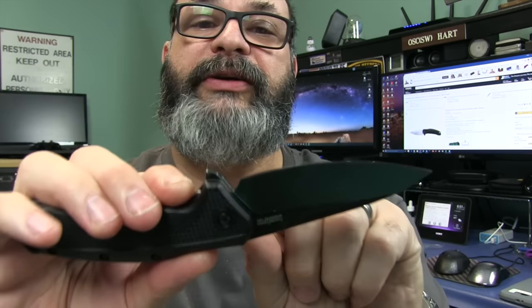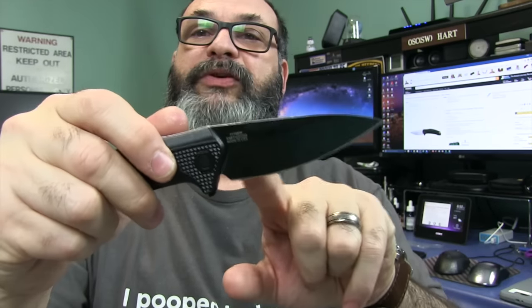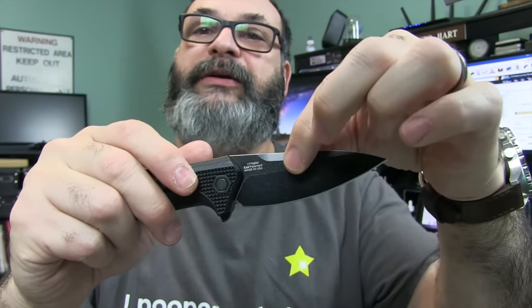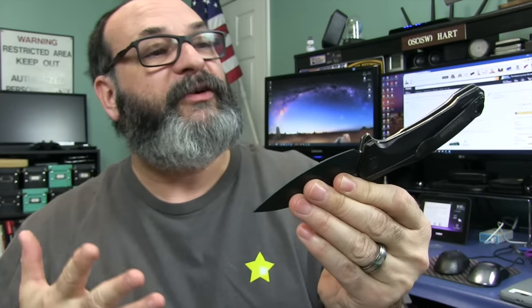Also, didn't point out, you have a sharpening choil right there, and even though you have the false swedge out of the top, you still have some flat area right here. So if you have a clamp on sharpening system, you do have some flat area right there, so you can go ahead and equally sharpen both sides with that sharpening system. So you really have it all here.